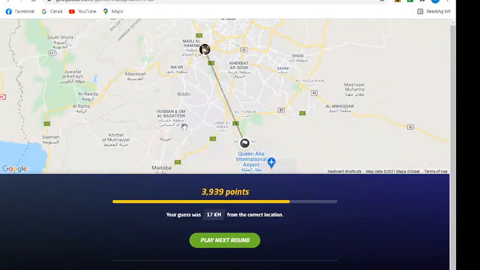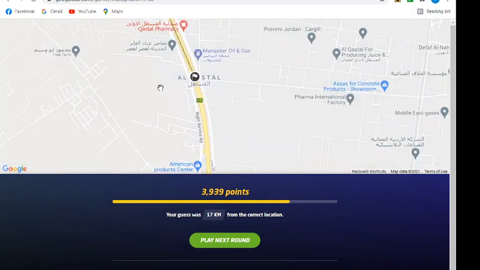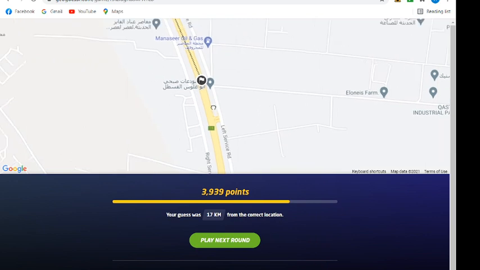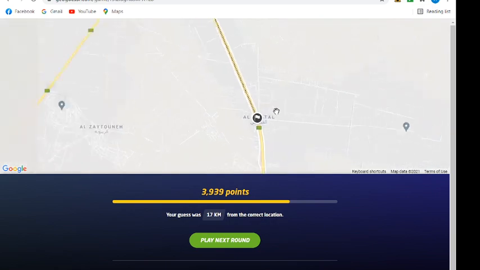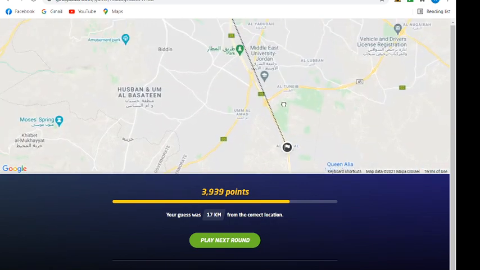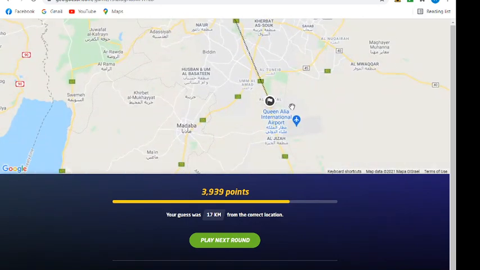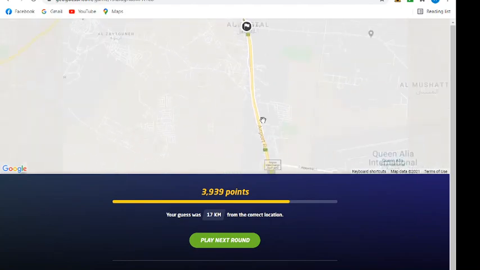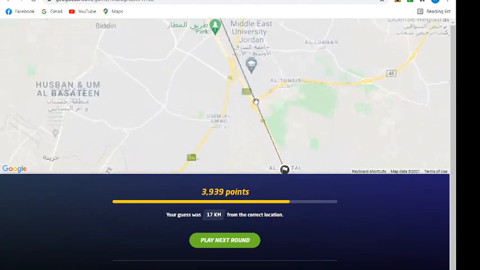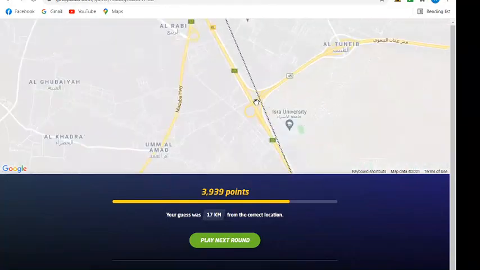Okay, oh, it's at Qastal Industrial. That's one of those locations marked. This is Al Qastal. Okay. So it was that interchange, I'm guessing. All right. Yeah, so the exit numbers are not on the map.